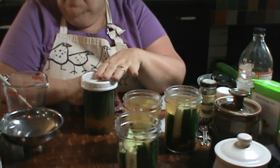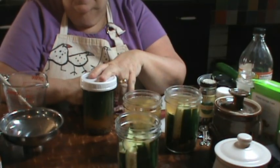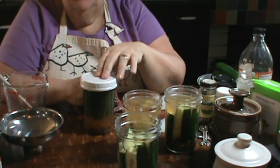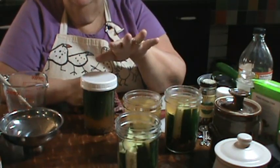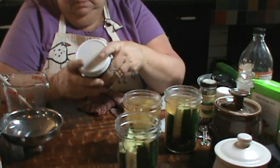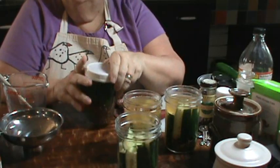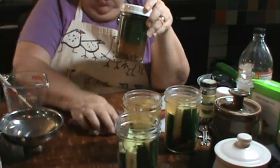And then when we're satisfied, these are going to go in the refrigerator for 1 week, for 7 days, before you eat them. You could eat them in a day or two, but they're so much better if they sit for like 7 days. Then they're really done. And then they can stay in your refrigerator as long as you want. You just go and grab a pickle when you want a pickle. Grab a can of tuna. Grab some mayonnaise. And you're good. You are golden.